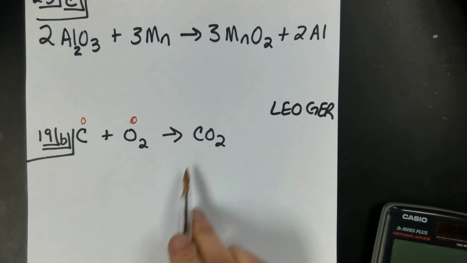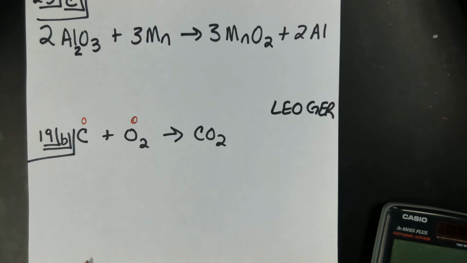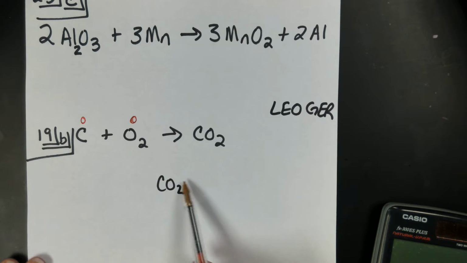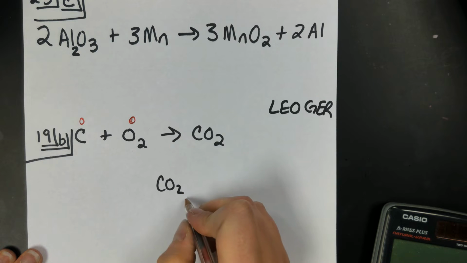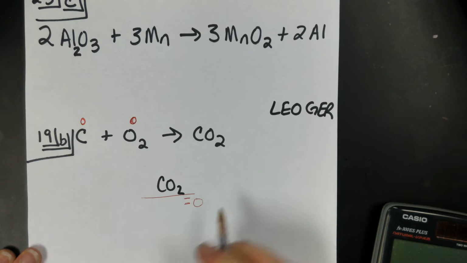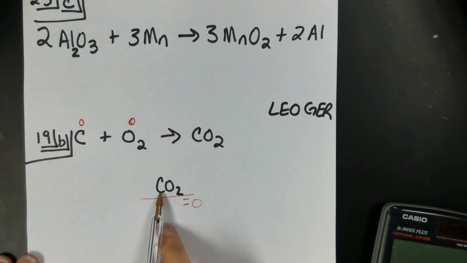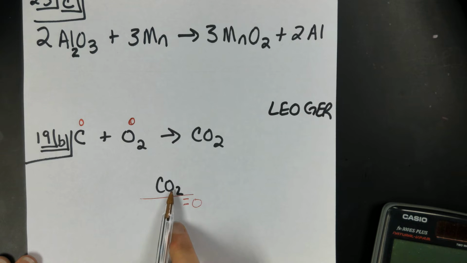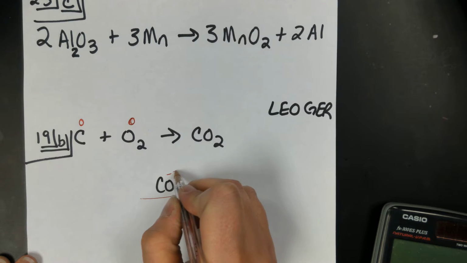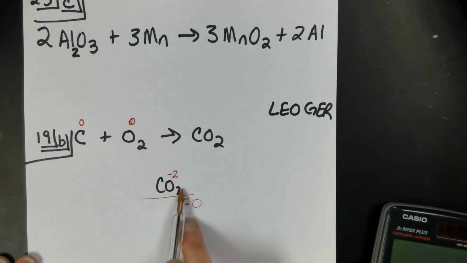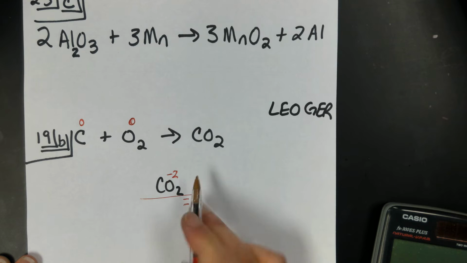So let's figure out CO2. We're going to do some scratch work down here. CO2. And if you guys remember in class, this is how we set it up. Since there's no charge on CO2, it all has to total out to 0. So, I don't have a rule for carbon, but I do have a rule for oxygen. What's its oxidation number likely to be? It's likely to be -2 for each of them, right? And if oxygen is -2, and there's 2 of them, a total oxidation number for O is going to be -4.